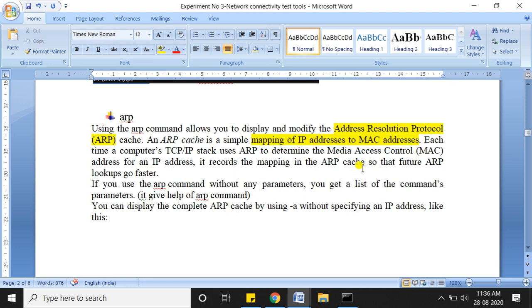So, suppose you know the IP address of any machine, and if you want to know the physical address, that is the MAC address, then there is a use of the ARP protocol, because this ARP protocol is used for mapping the IP address to the corresponding MAC address. So, assume that your machine knows the IP address of any machine.